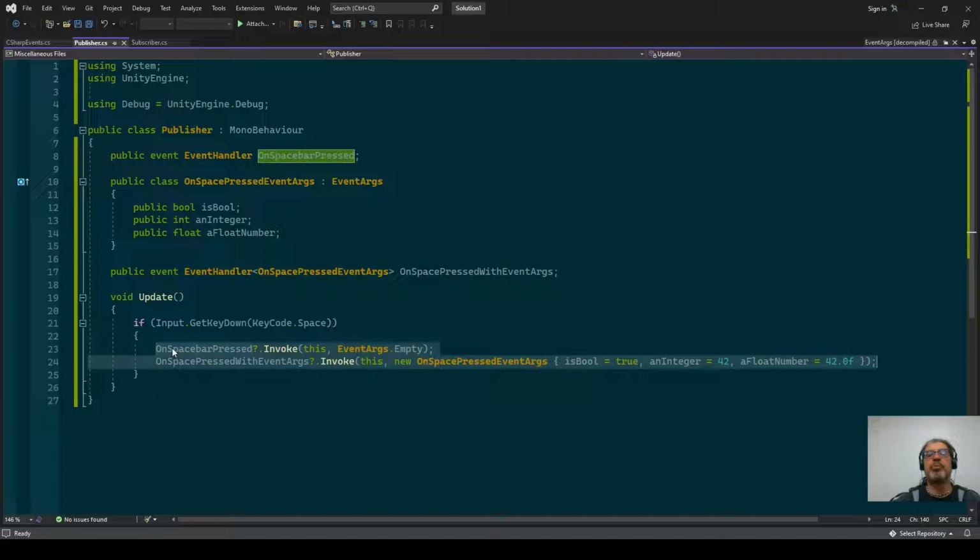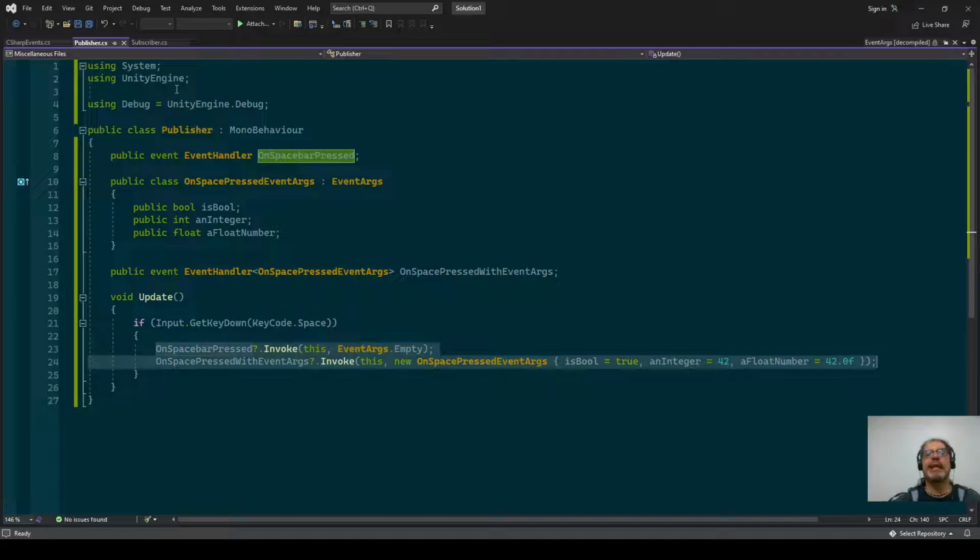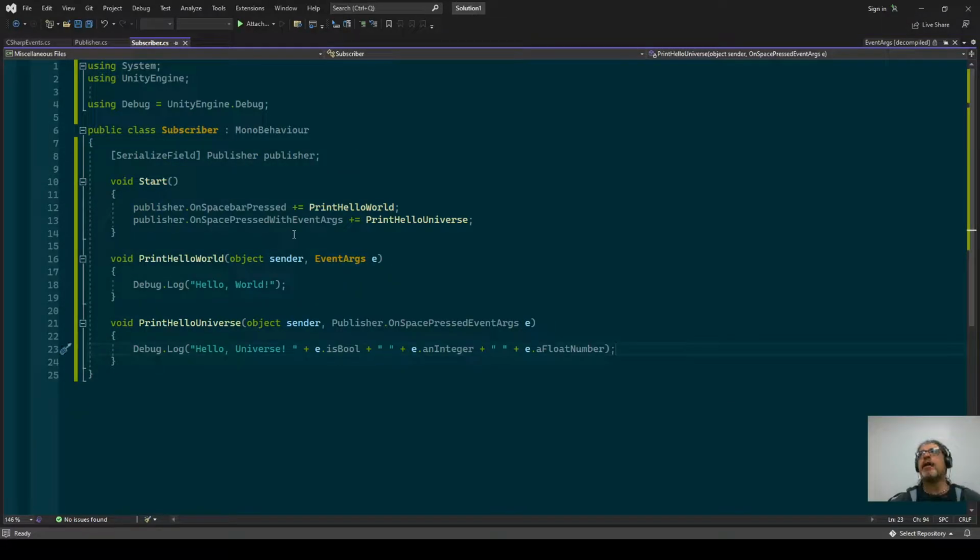Don't just print hello world and hello universe right away here. Instead, let's define some event delegates and then execute them. Let this be a publisher of this event having happened. And let's start thinking, oh, somebody else will subscribe to it in their start function or whatever, and they decide what happens.